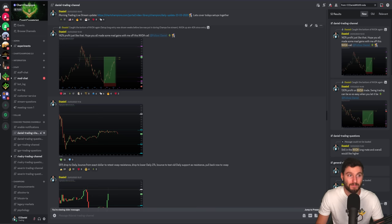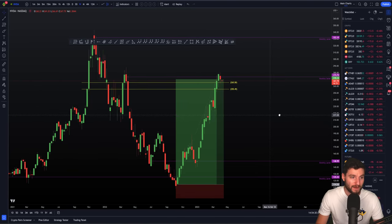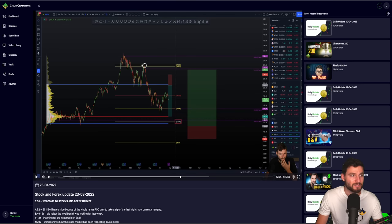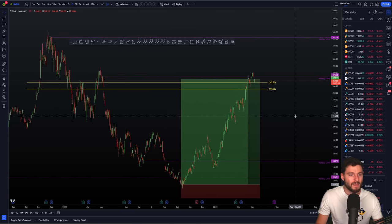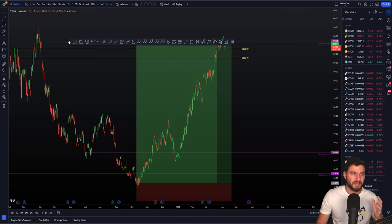Hope some of you made mad gains with me off of this NVIDIA call, because from start to where we are now, that was some pretty mad gains if you followed the plan, executed at entry, and from $114 entry to $270 take profit, we can see how he nailed the entry, now that take profit up at the high. So this is beneficial to you and your understanding.